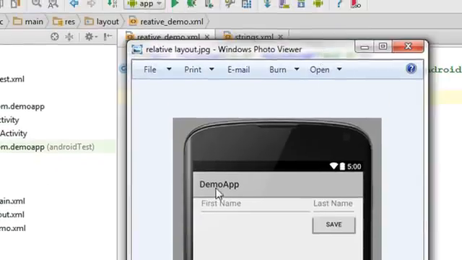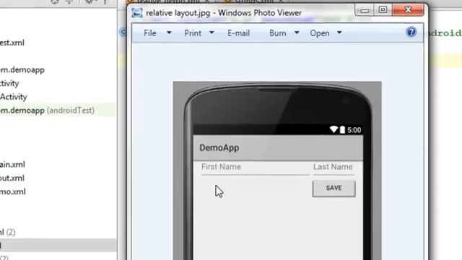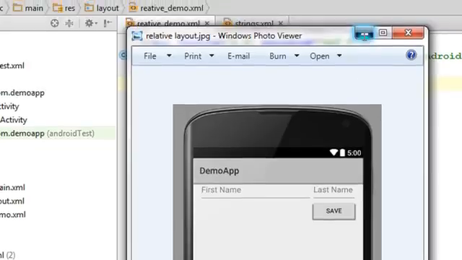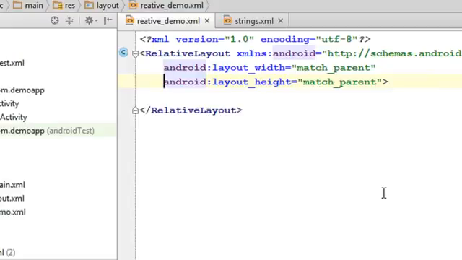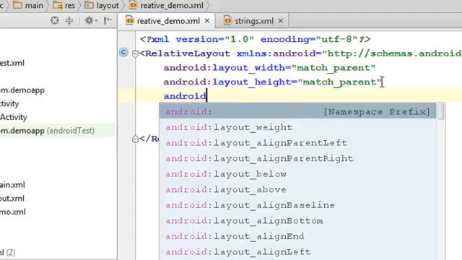The first thing, we need some margin at the left side and right side. Here you can see that before first name there is a margin, and after last name there is also a margin available. So we have to add some margin at the left side and right side. So we provide the margin using padding.